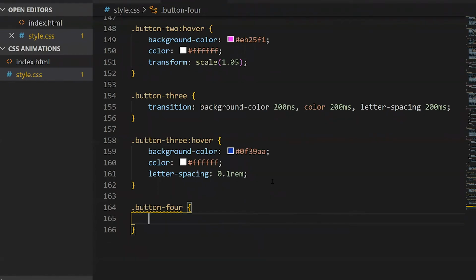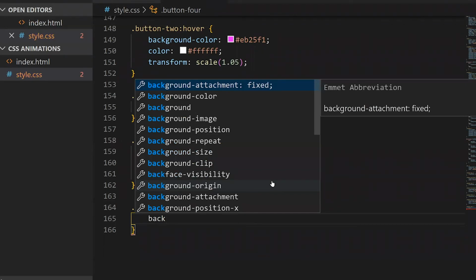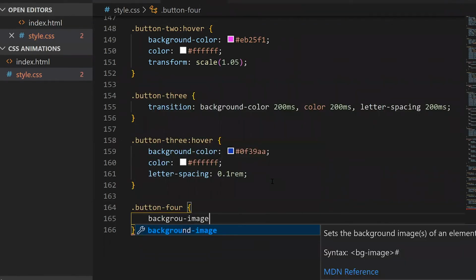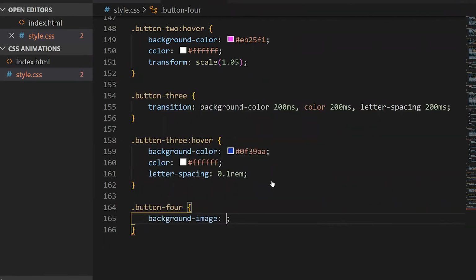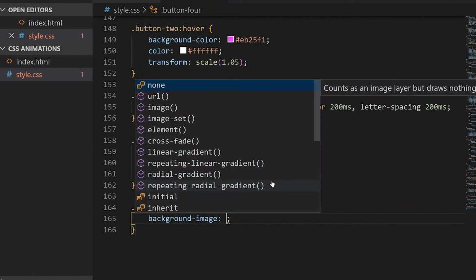So for this button 4, we're going to be doing background image. And once we hit enter, we're going to see a bunch of different things that we can do for background images.